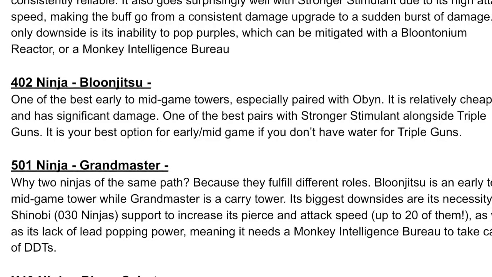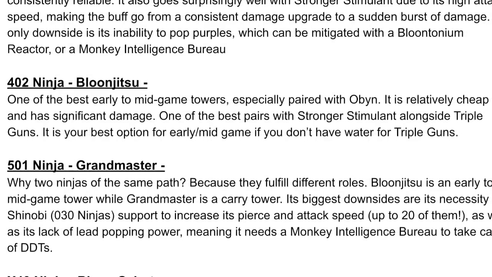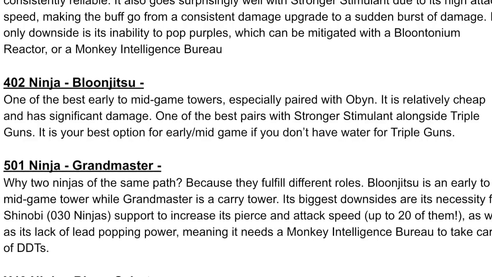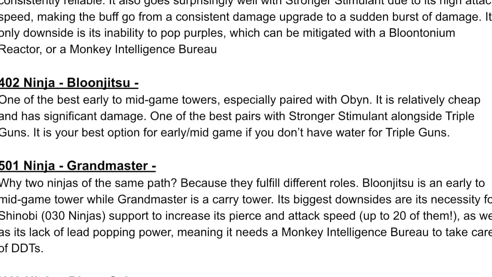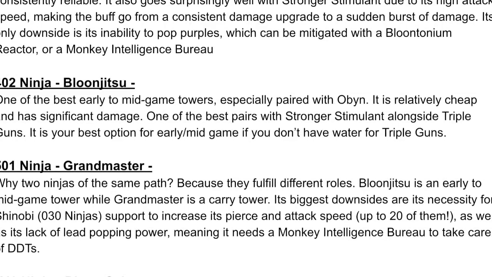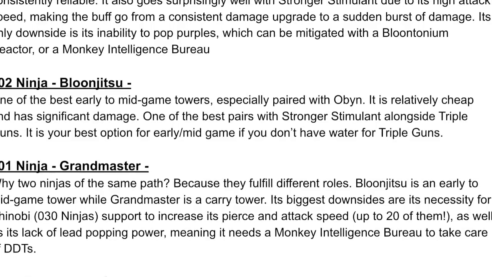I don't remember, maybe even before that actually. But that is a combo that's still viable, and one of the best pairs with stronger stimulant alongside triple guns. And that's something cool about the ninja, is that even though the 402 ninja throws 5 shurikens at once, those 5 shurikens do not consume 5 charges of his stronger stimulant buff, so that makes him an excellent pair with the stronger stimulant alchemist.